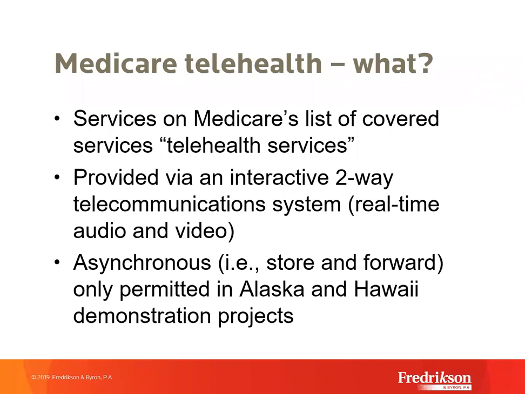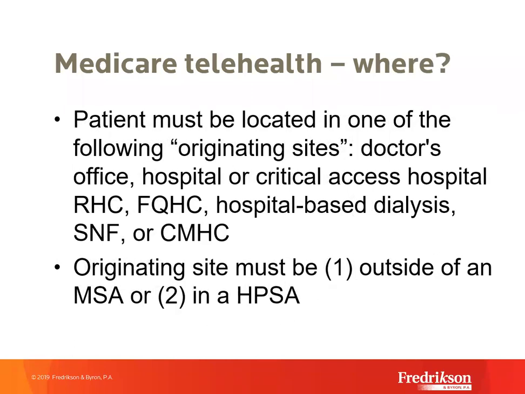In order to get paid, you have to be providing a service that's on the list of covered CPT codes that are telehealth services. And there are certain geographic requirements. So in general, the patient must be located in one of the following approved originating sites. They have to be in a doctor's office, a hospital or critical access hospital, RHC, FQHC, a dialysis unit, a SNF, or a community mental health center. So not on this list of originating sites is home, school, or work. In addition, the originating site, i.e. where the patient is, has to be in basically a rural area.